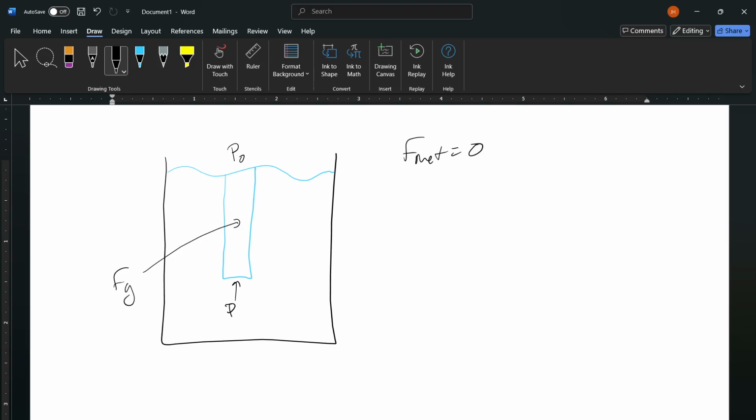So if I write out all these forces, I'm going to have the upward force of the pressure at the bottom of the column, so that's going to be that pressure times the area, minus the pressure of the air times the area, so that's the force from the top, minus mg, that's going to equal 0. Okay. Now the mass of that column is going to depend on the height of the column, and its cross-sectional area. I'll put a little A down here, the same area we've been using for the forces due to the pressures.